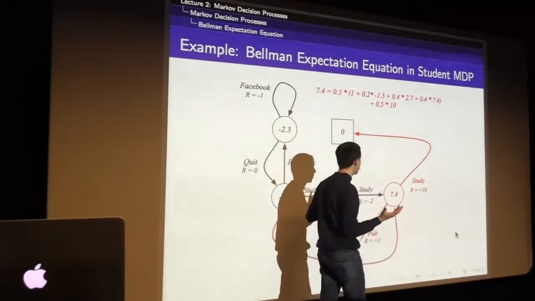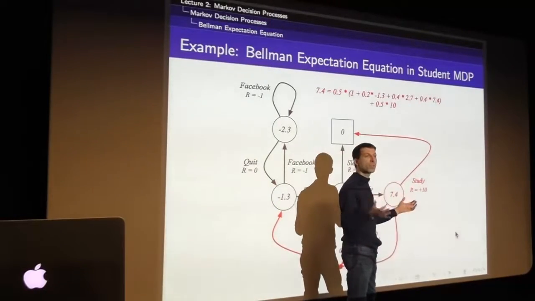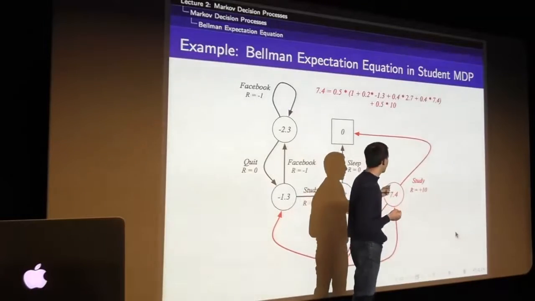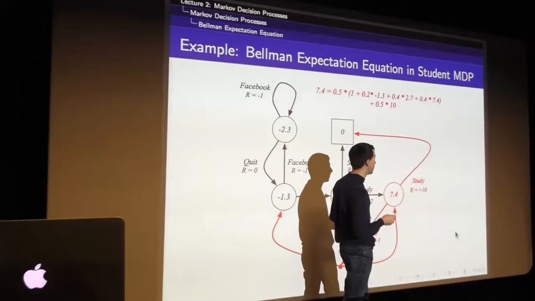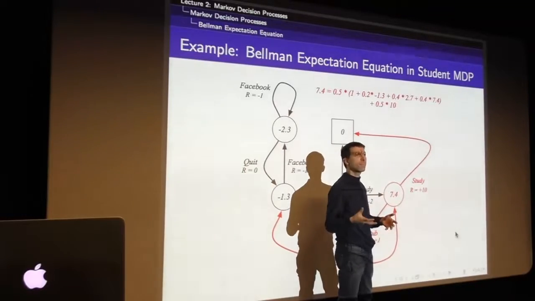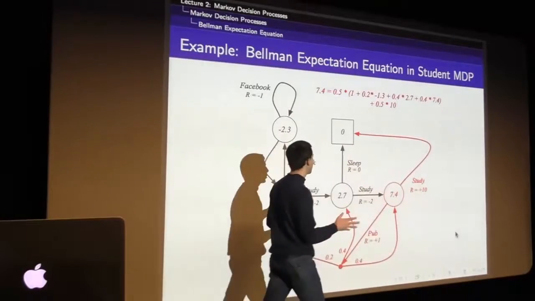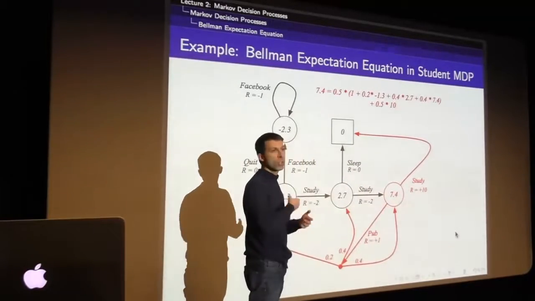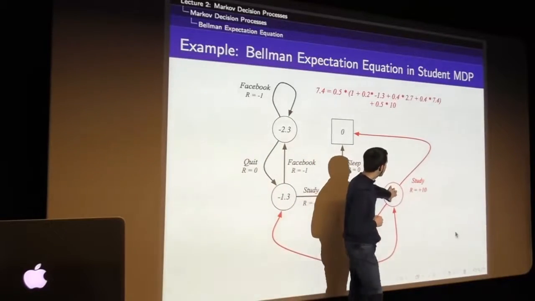So what are the things we might do from there? Well, we might study. Remember, we're doing things 50-50 for now, with a 50% chance we choose to study and 50% chance we go to the pub. So under that policy, where we do everything 50-50, this whole diagram is showing us the value function for the policy where we choose all of our decisions 50-50. And under that policy, we start in this state.